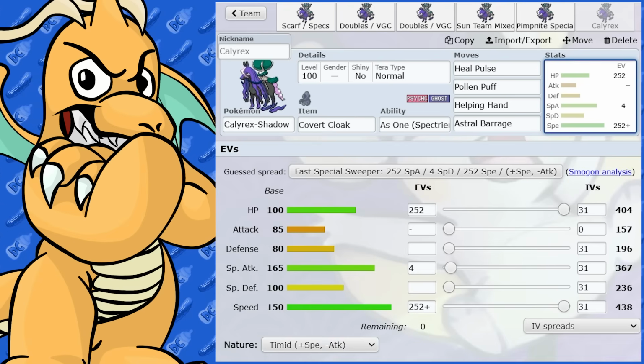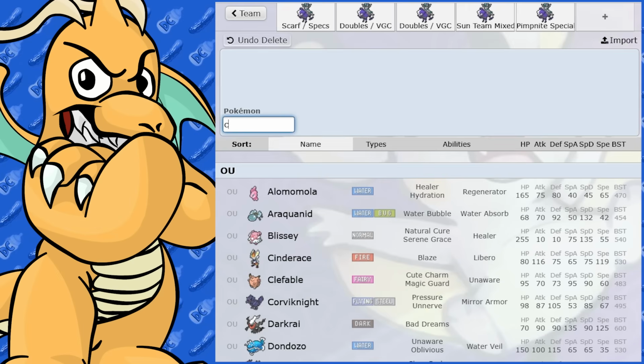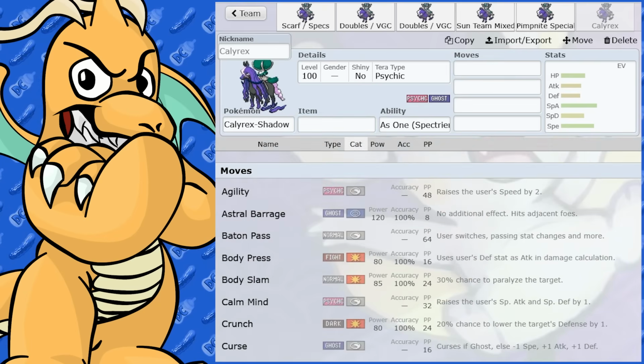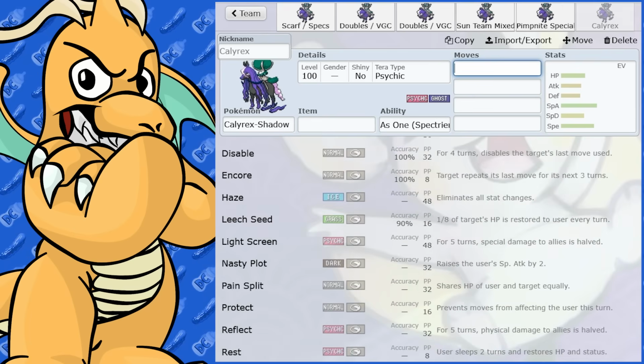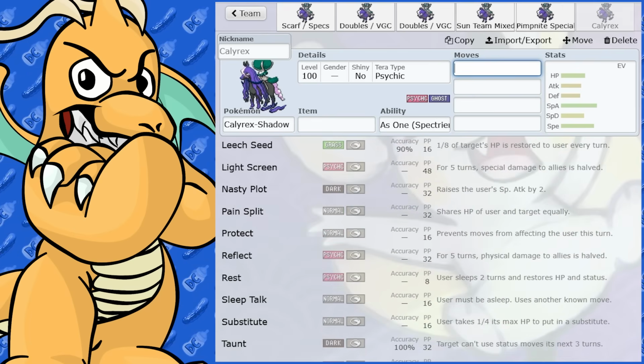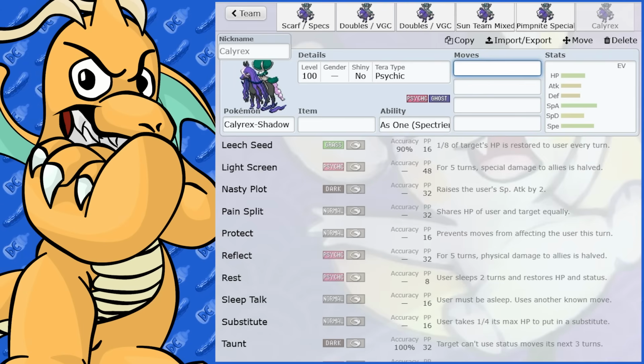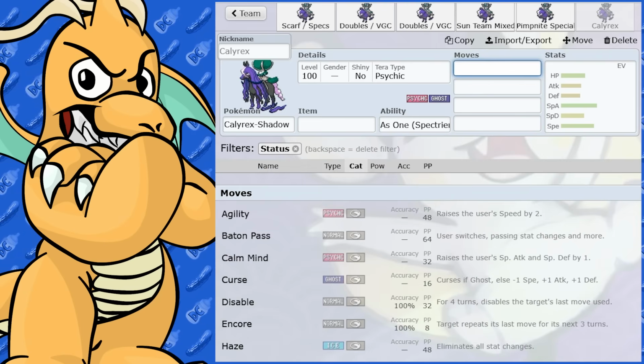I'm just trying to think of some other stuff here. Let's have a quick look. I always like to look through absolutely everything. I think we mostly had a look at its status moves. Yeah, that's most of the status moves. Look, it does get Trick Room, but I don't think there's much point in using it. And it also gets Metronome too, so very, very nice.